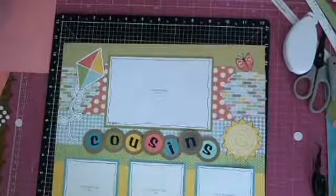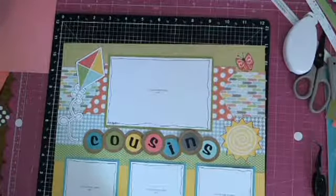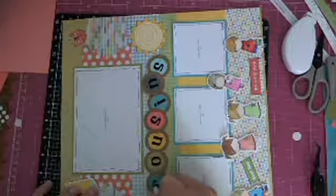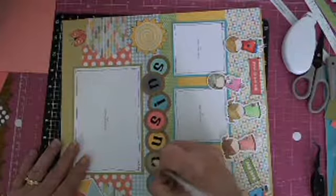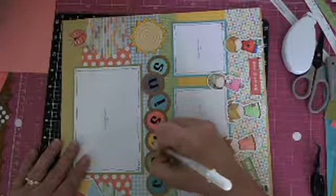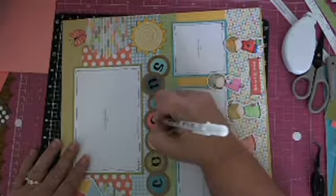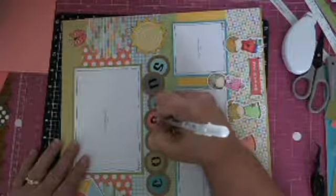So I think now I'm going to get my white jelly roll pen. You all know how I feel about my jelly roll. Make sure it's ready to do its job. Okay, I got to turn this. I thought it'd be cute to do something like that. I'll show you here in a second. Oh, just putting stitches on it. I love the white on black, you guys. Y'all know that. That Daisy ink. Oh, I love it.